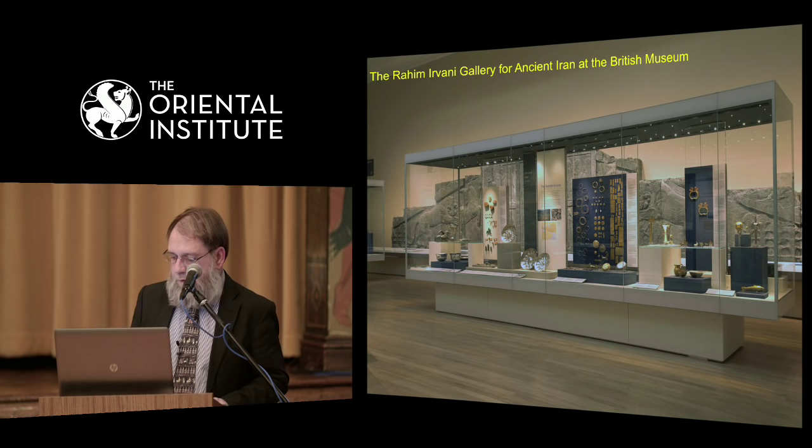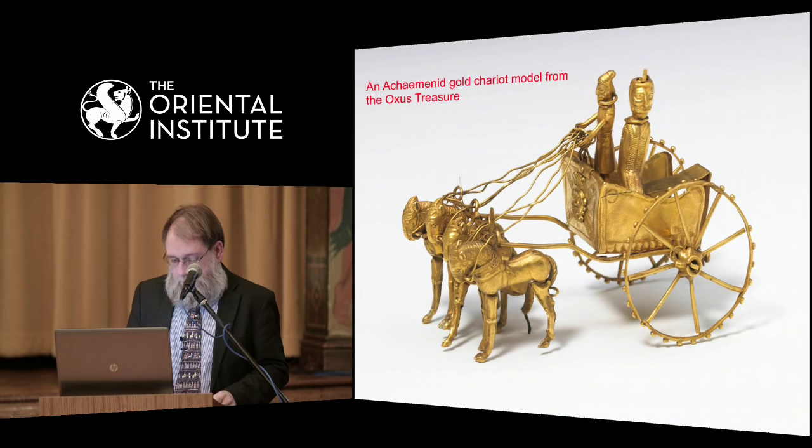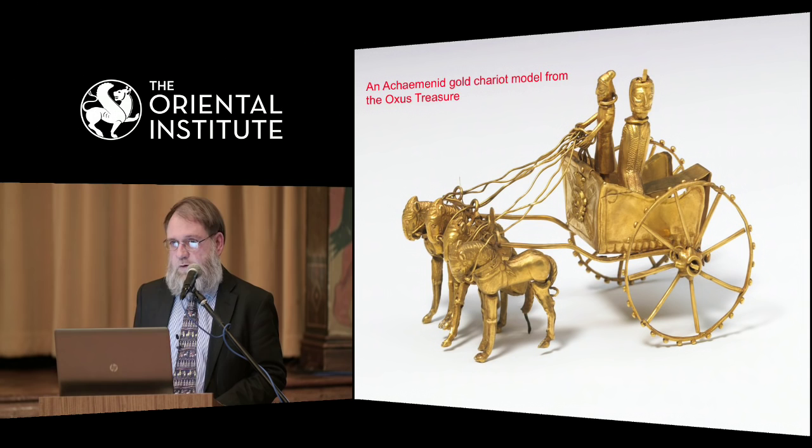We deliberately tried to inform the public through the web, labels, panels, and publications, based on research behind the scenes, showing how whole vessels or high-value things can also give good results. Most archaeologists and curators are not skilled craftsmen, and in order to understand how something's made, we rely on direct observation, occasionally combined with scientific techniques, or the results of replication and experimental archaeology.